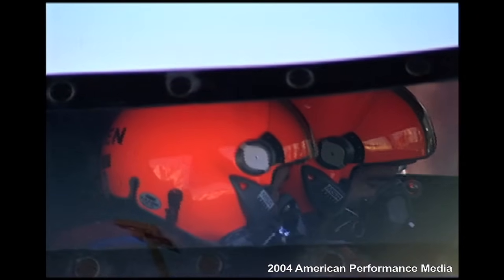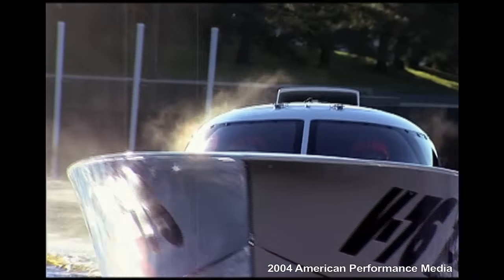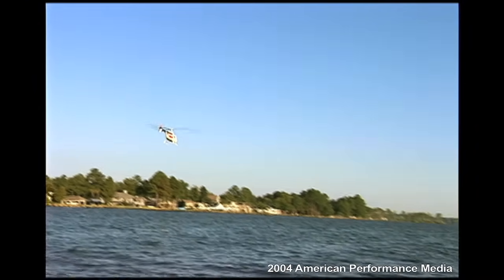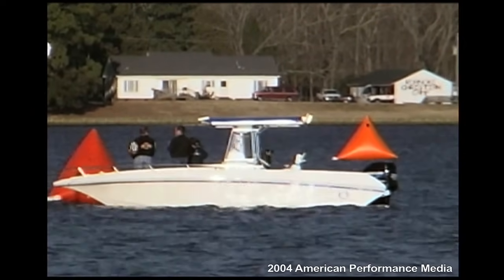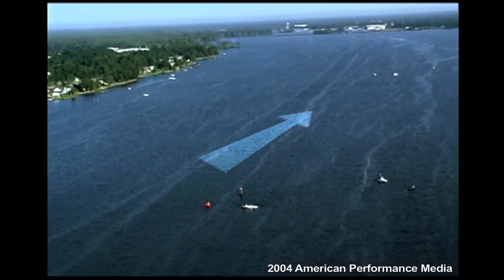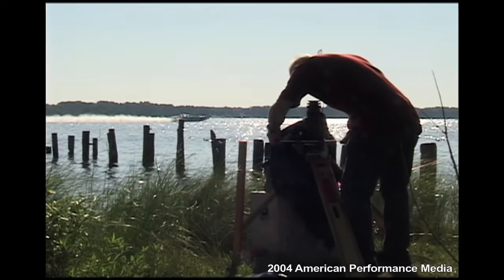The order in which the boats run is based on the order that the teams originally signed in. First boat out on the course is the 42 Lightning in the V Unlimited class, throttled by Reggie Fountain with driver Ben Robertson. The course is a straight run for 1 kilometer, or 5/8 of a mile, marked by buoys at both ends. Each competitor completes a two-way run, first going with the current and then back again in the opposite direction against it. The final speed is an average of this two-way pass through the kilo trap.